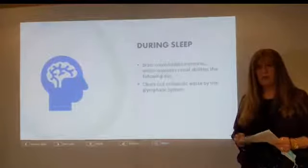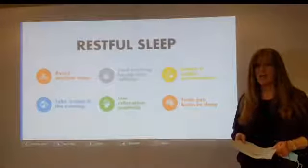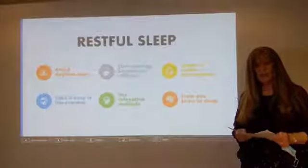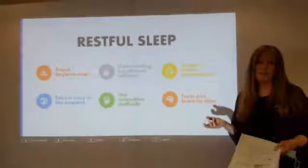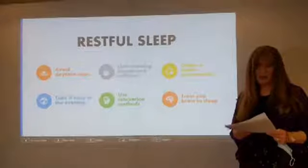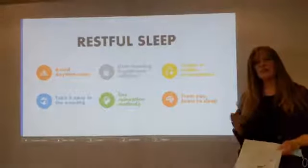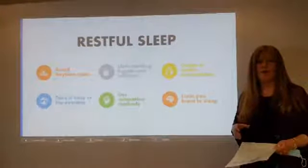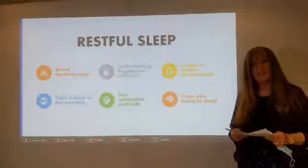So restful sleep. Well, avoid daytime naps. So if you're napping too much during the day, you might not be able to fall asleep at night. Also, limit evening liquids, because what happens is, of course, we all know what happens, right? You drink too much before you go to bed, you'll be up all night. So you won't get a restful sleep that way. And create a restful environment. Create something really soft and soothing. Don't have a lot of stuff going on in your room. Kind of make it quiet and make it so you enjoy it. You like your room.